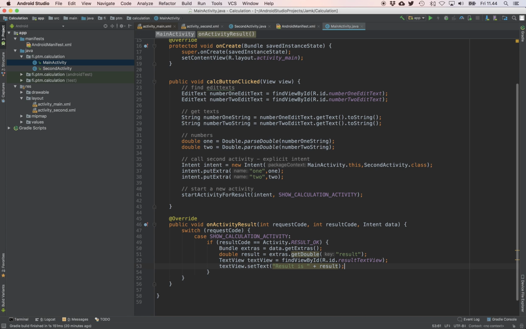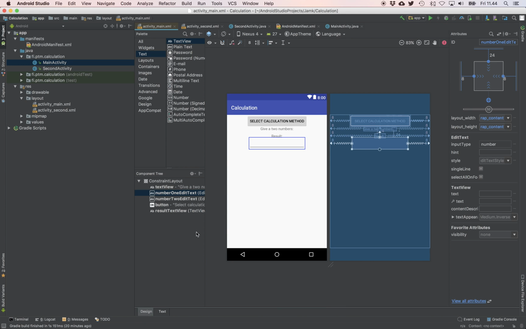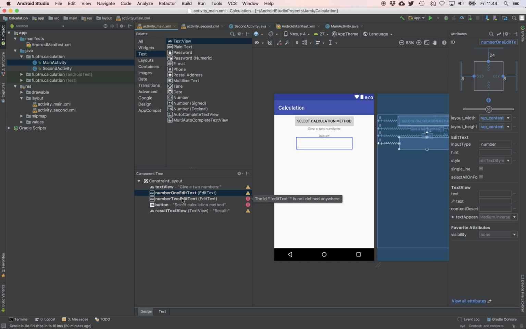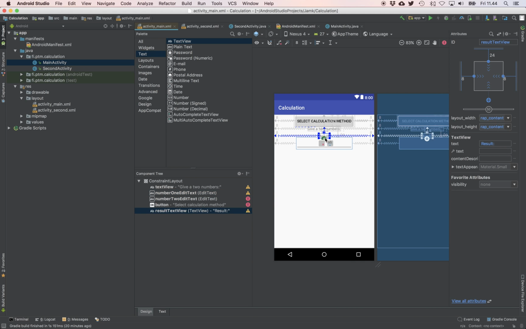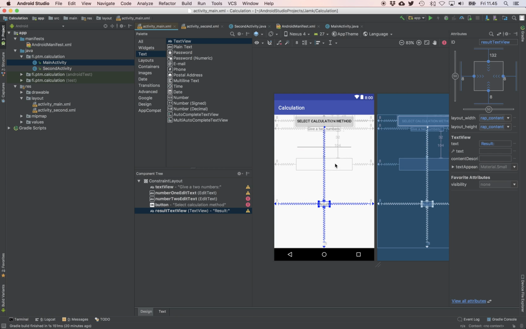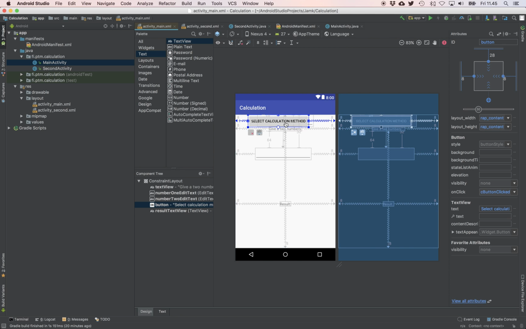Okay, and now our coding is ready, but there seems to be some problem in the user interface. Let's double check what the error is in there. So it tells that the ID is not defined anywhere. Okay, we need to double check that. Edit text is not defined, edit text is not defined, and some error with the button, but something awful is happening. Let's move the result down, so it's not correctly positioned. This first button somehow wants to be at the top. What is causing that one?